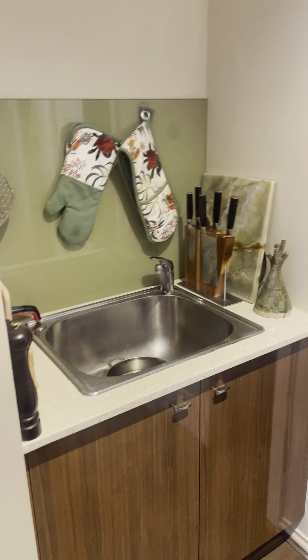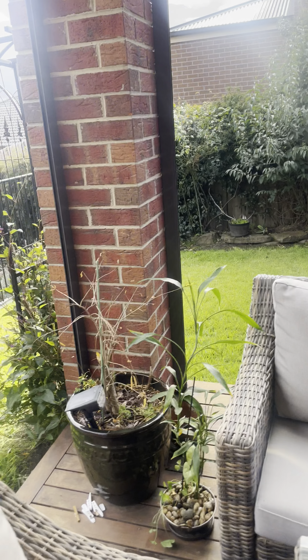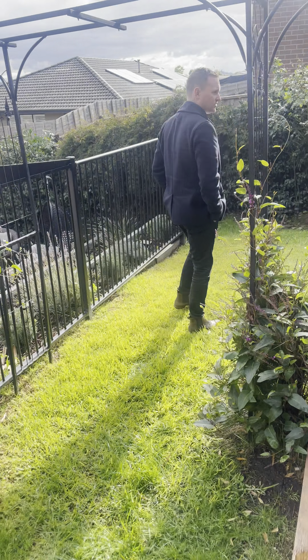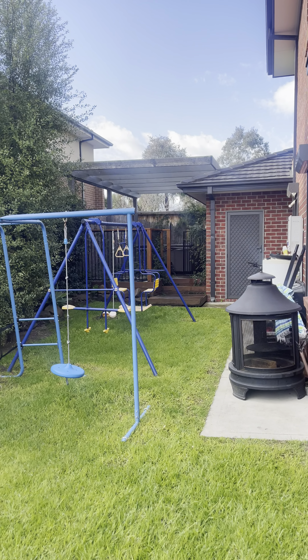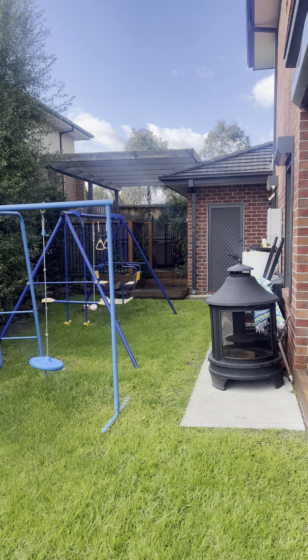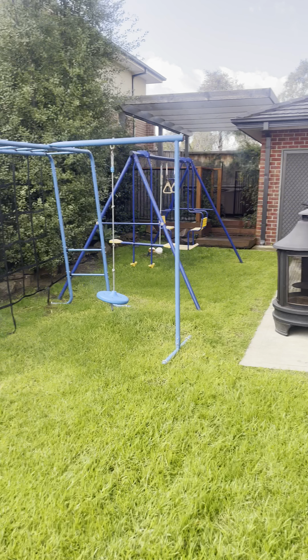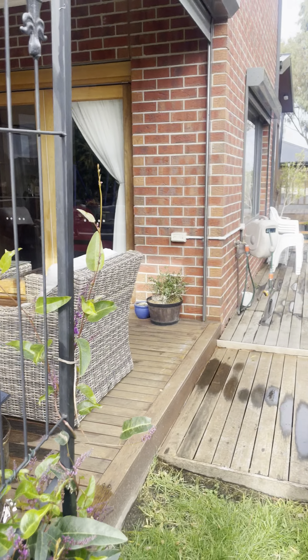I'll just swing this way because we've still got plenty of yard. This is where you really see the difference between a standard-size block and this being 619 square metres. There's a great-size cool spa sitting at the top of the decked area, you've got access here from your garage, and it's all completely levelled off with beautifully landscaped grass area, which is great if you've got young children and pets.